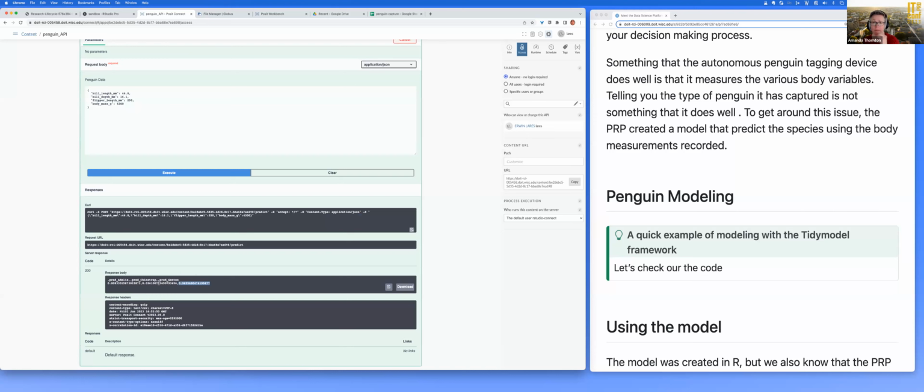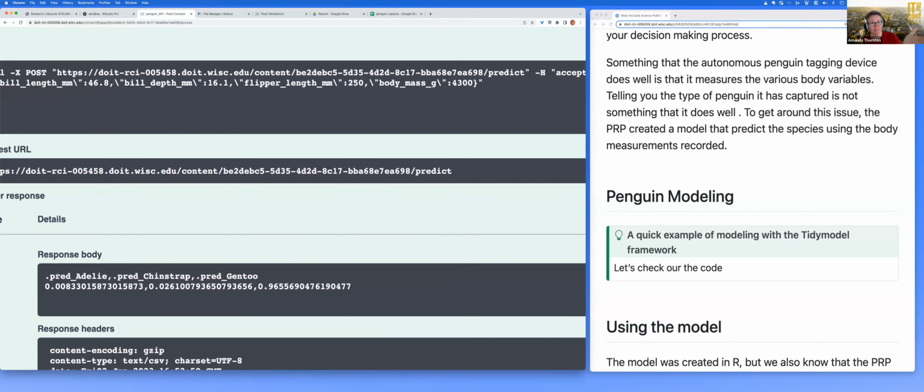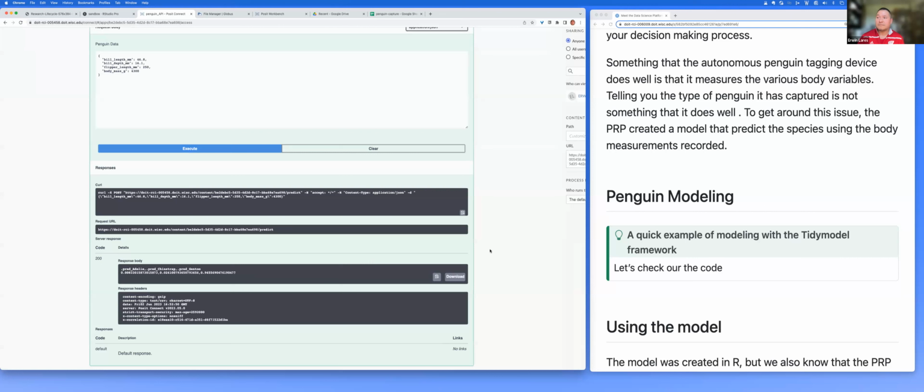That's a little bit small for us to see, but I don't know if you can make it bigger. Too big. But there, so it's probably not an Adelie, it's probably not a Chinstrap. It's probably a Gentoo.